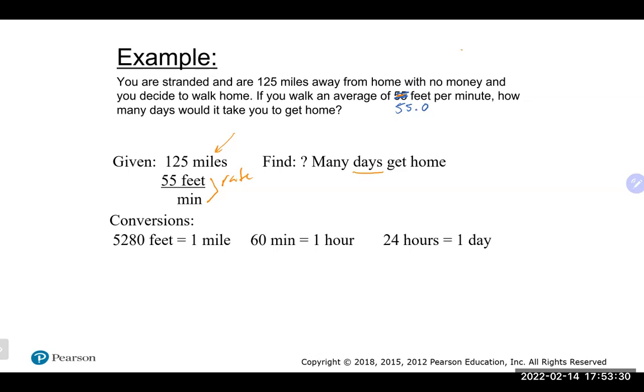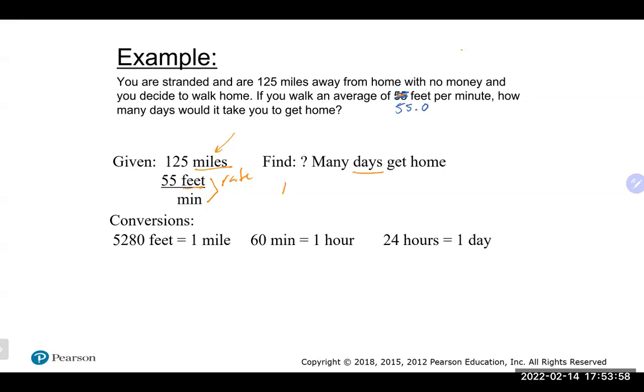But we do have an issue with it. And the issue is one unit of distance is in miles and one is in feet. So you do need to do some type of conversion to make sure that they're in the same unit. You can either take the miles to feet or you can take the feet to miles. I'm going to take the miles to feet, and that way I can use the conversion just the way it is. So that's really where I'm going to start. I'm going to try to get both of those length measurements into the same units. Otherwise, they really won't cancel.